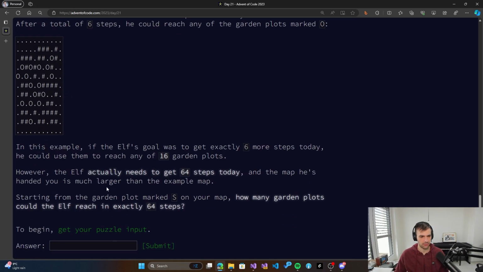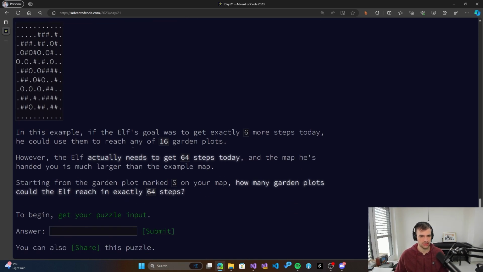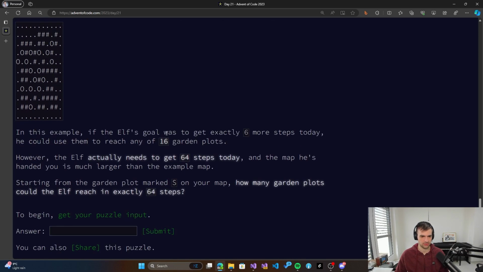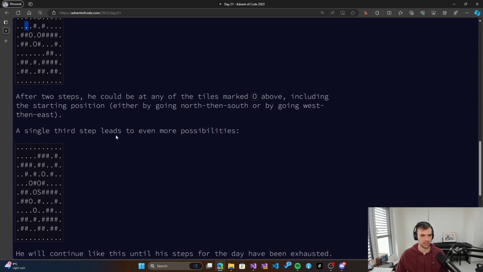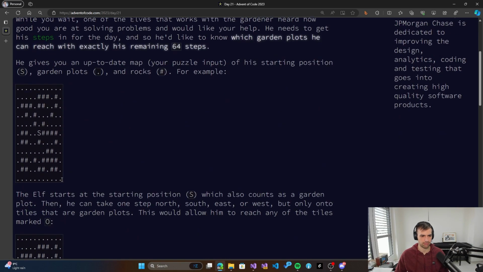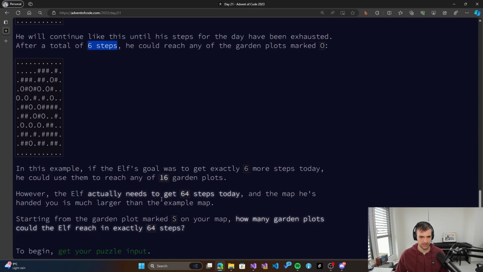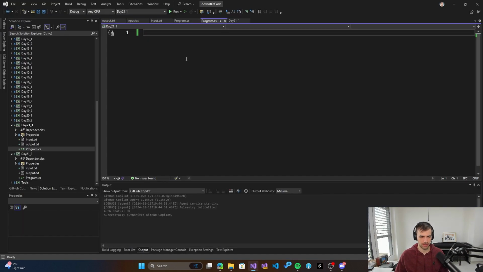So based on that, I think I will try to implement this solution. We can try the simple example first and use that to calculate how many locations can be reached by 6 steps only, which is just a small number, but it still leads to 16 locations that can be reached.